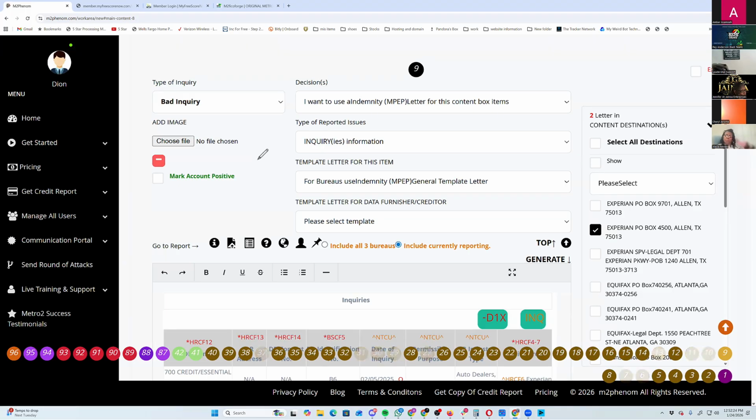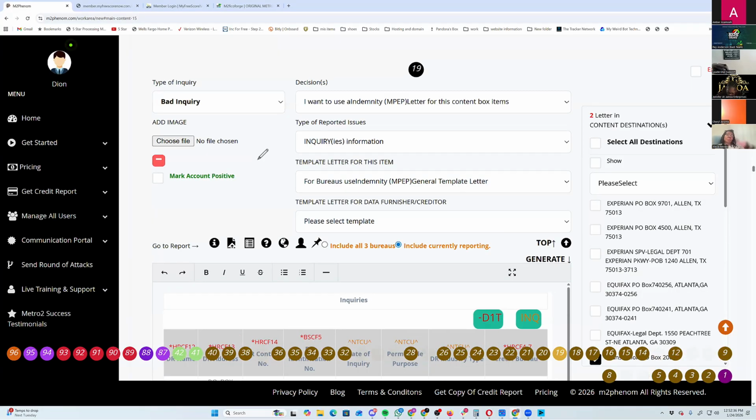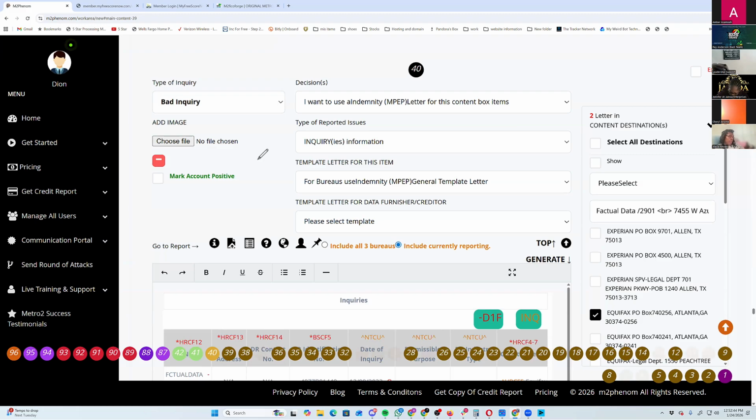All browns equal inquiries because I said it at the beginning. The software color coordinates everything together. So if brown equals inquiries, we know that every single one that we select in brown is going to equal an inquiry. And literally nothing has changed except for the number. Okay, now let's get to the first new color.